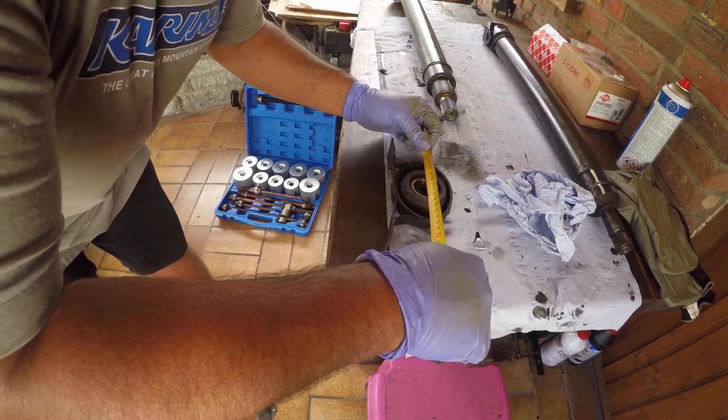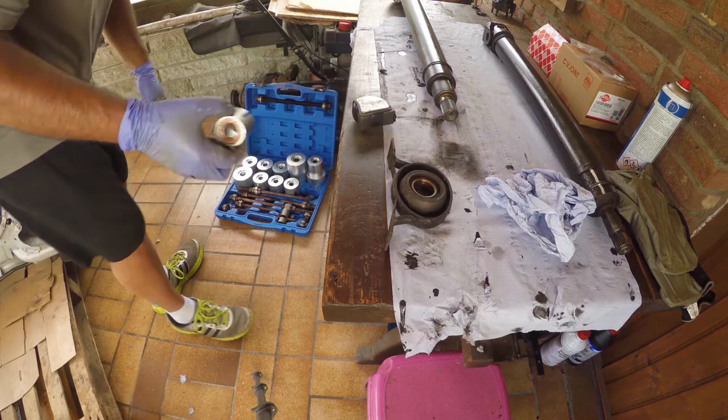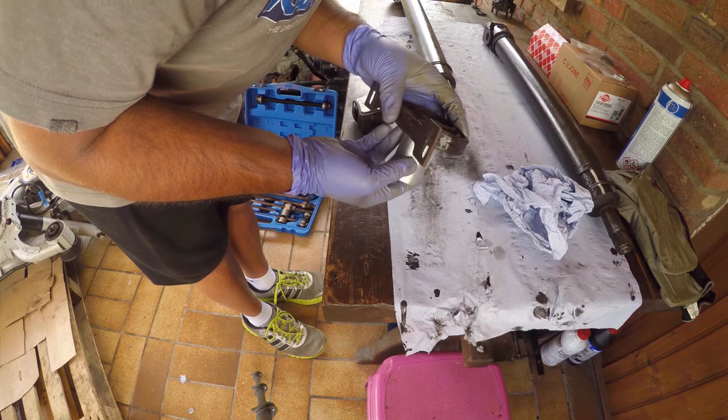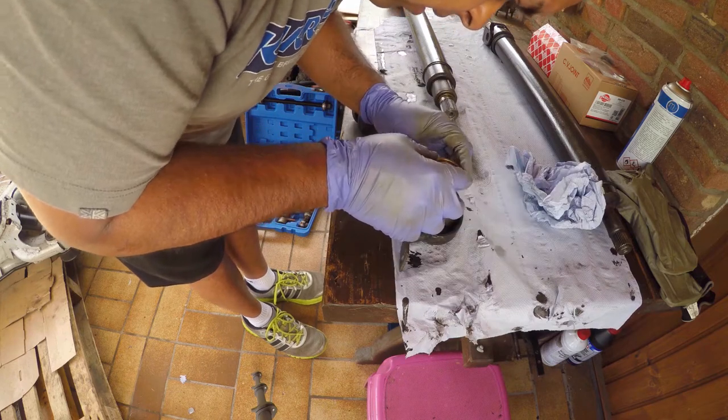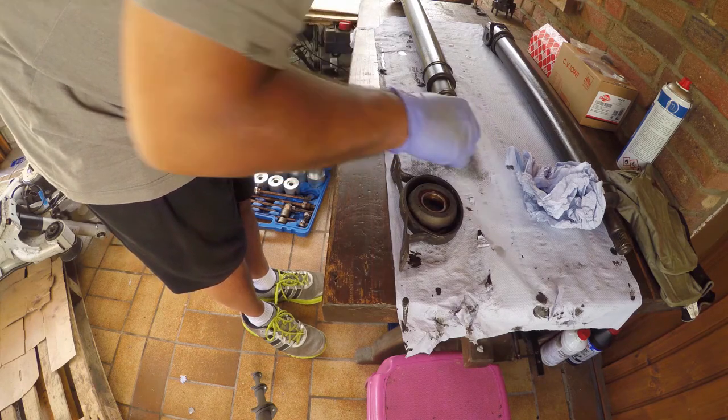Now, let's measure up the centre support bearing, so I can select the right size of cup to act as a drift. Don't forget to make sure it actually slides over the driveshaft.